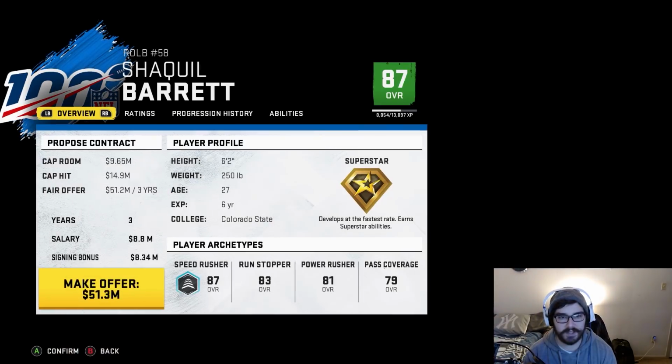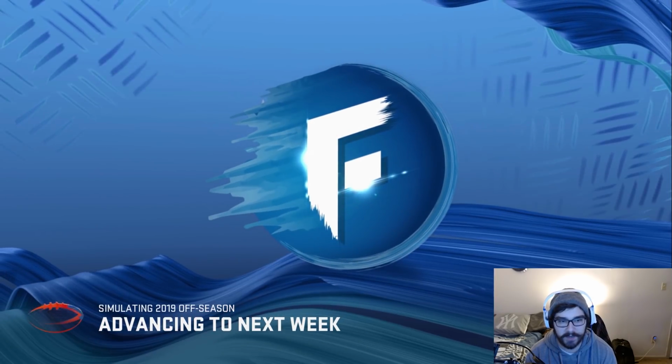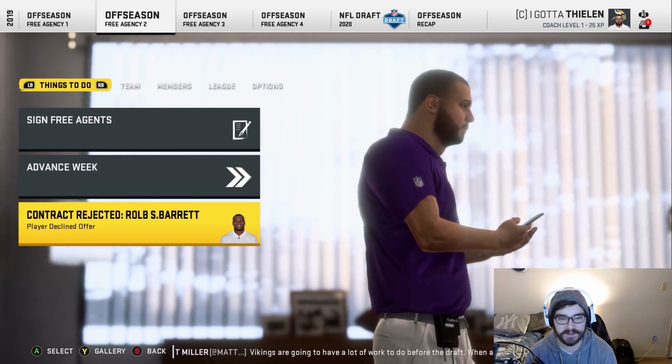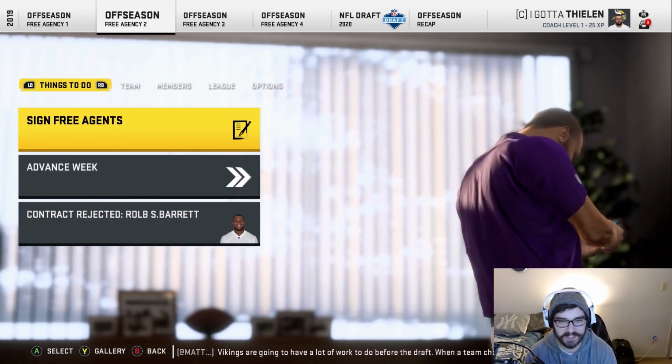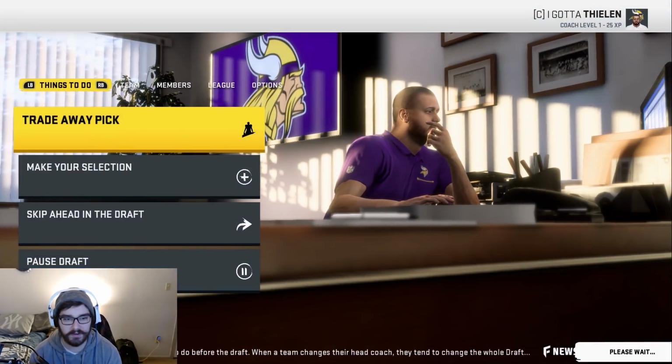Okay, so I'm going to go after him, and he's going to be one of our defensive ends, I think, if I'm able to get him. Let's see if we were able to get Shaq Barrett. This would be huge for us, and we were not. He rejected the contract. He's one of those players who's actually really hard to get for some reason. Every time I give him a lot of money, he just never wants to come to my team. We are just going to hop into the draft then. I didn't bother going after anyone else.